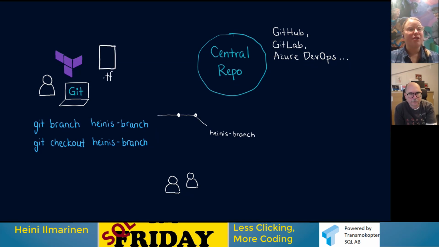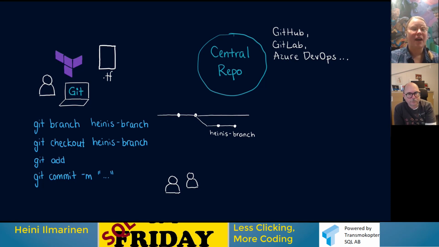So then you create your new Terraform file, for example. Then you need to tell Git, hey, start tracking this file. There are changes over there. And then you want to make some kind of commit to say, hey, this is the kind of changes that I made in my file. And that means that in your branch now you have new changes that are not in the main branch where you started off from. So you are now ahead of it.